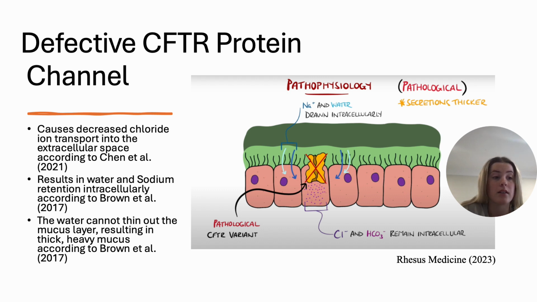The ion imbalance and dysfunctioning of the chloride channels disrupts the functioning of the epithelial sodium channels, which leads to the retention of the sodium ions in the intracellular space. Water is also being drawn into the cell with the sodium due to the concentration gradient, meaning the water is not in the extracellular space. This means the water cannot thin out the mucus into the necessary consistency. This results in a layer of thick, dehydrated mucus on the epithelial layer that has many impacts on the body's normal functioning.